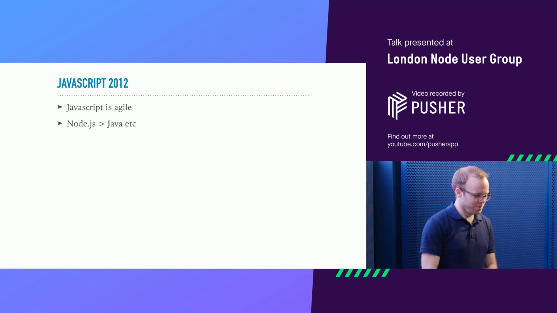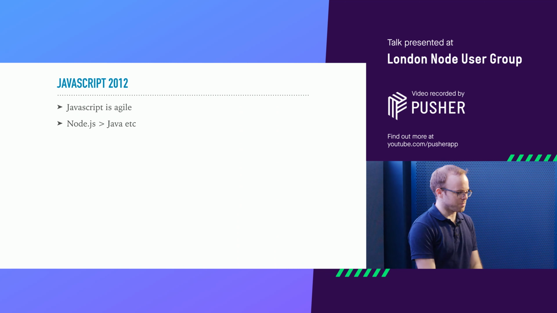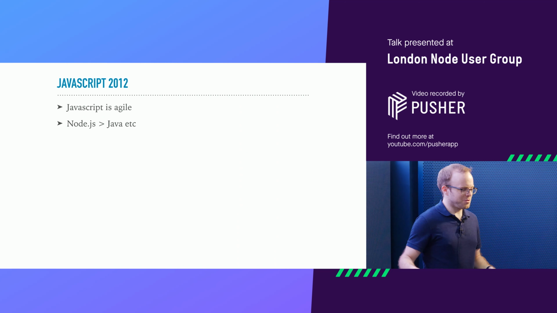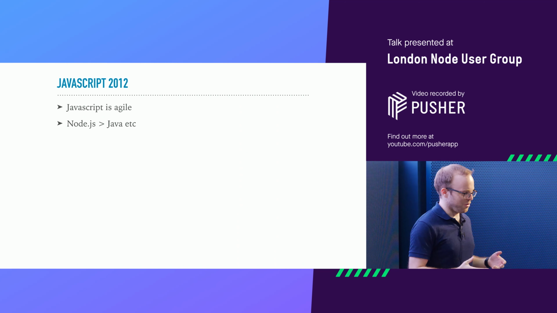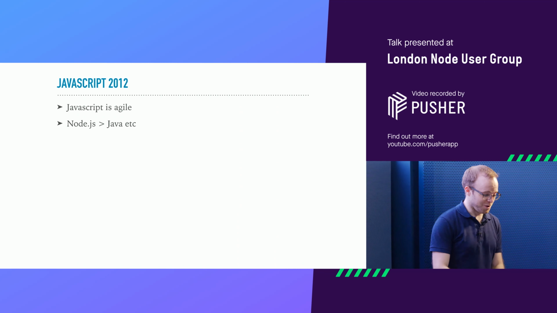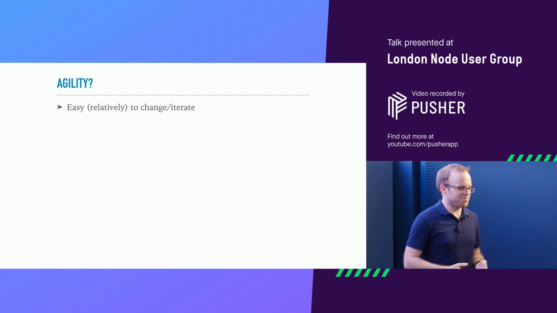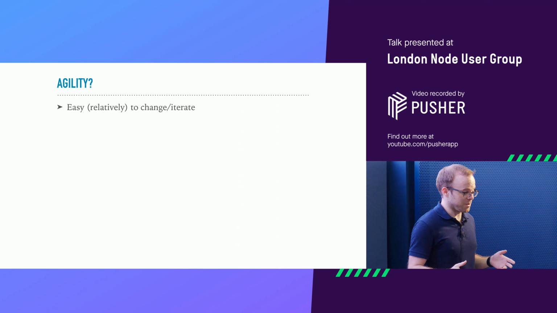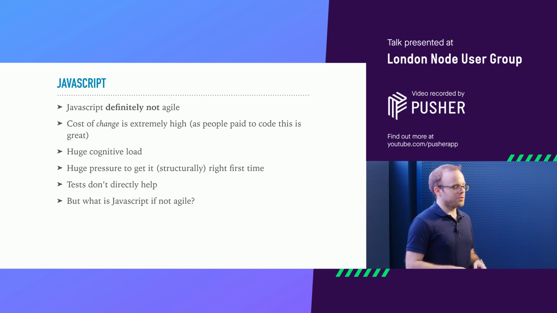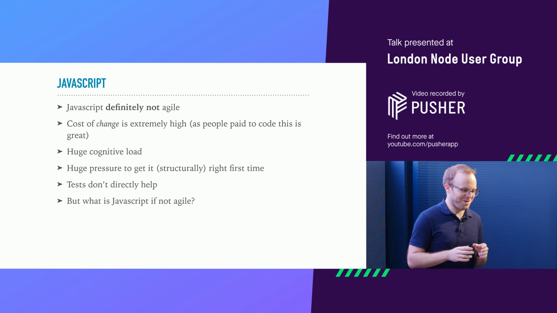That's the general idea. The specific idea is what I say about JavaScript, and what influences things like creating a state management library. I started in 2012 or something. I didn't really do JavaScript then, but in 2012, Java was rubbish and we all wanted to move to Node because it was really agile. But what is agile? Agile is something that is easy, relatively speaking, so it may still be quite hard to change or iterate. But here's the thing: JavaScript is not agile. This is, I think, a really common misconception.